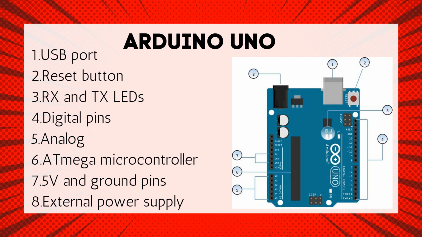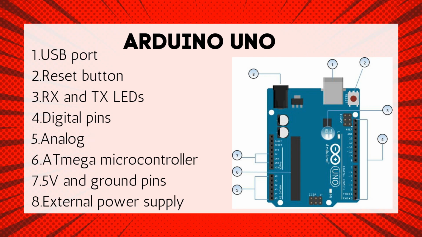Digital pins are all labeled 0 to 13. These are all digital input and output pins, meaning they are only capable of outputting two digital states, either high or low, or sensing a voltage of 5 volts. 6 of the pins are capable of doing pulse width modulation or PWM, while pin 13 has a built-in LED. This is for convenience and testing purposes only. Analog in: these are the input pins that detect voltages between 0 to 5 volts. They can have an output value of between 0 to 1023.